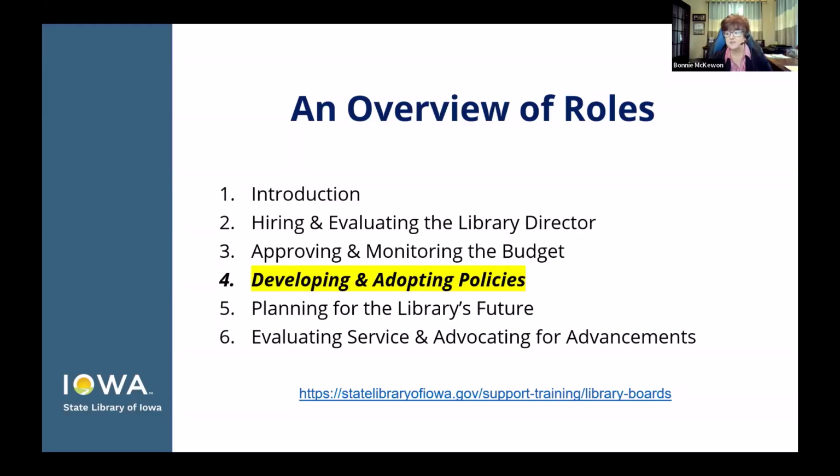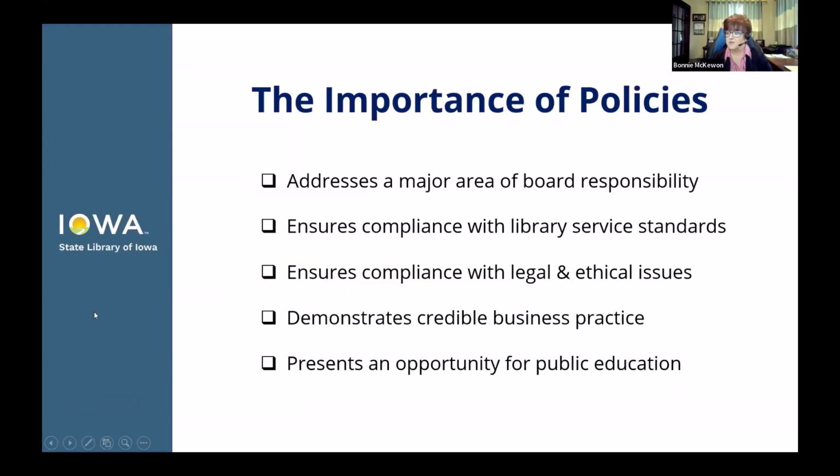So the first session in this series serves as an overview. The other sessions take each of the board's responsibilities in turn. In this video, we're taking up developing and adopting library policy. You can find all the other videos in the series on the State Library's website. The Library Trustees Handbook explains the top 5 responsibilities of library boards. And in that top 5 list is the board's role in developing library policy.